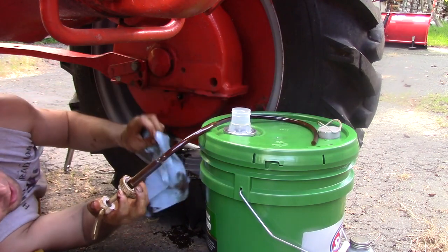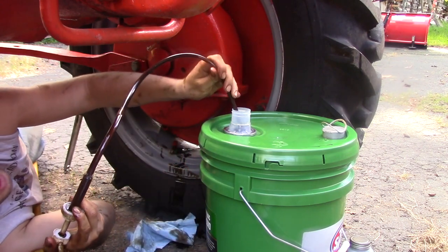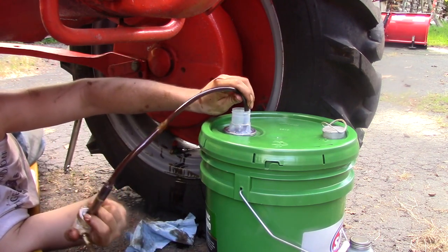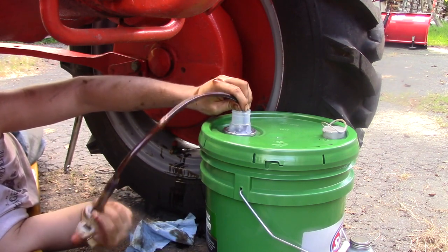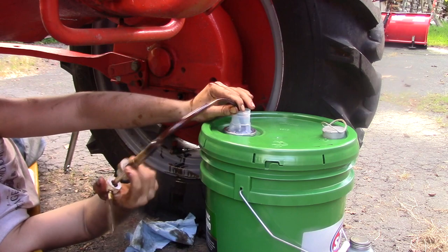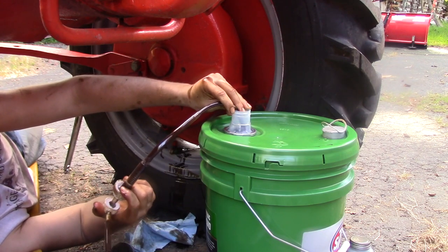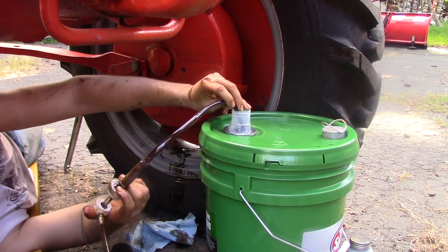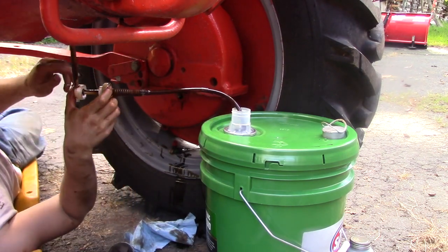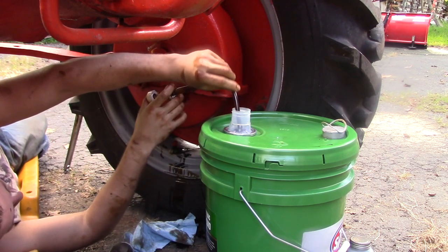Okay, so I'm ready to fill this back up. First thing I gotta do is clean out the line. And to clean out the line, I'm gonna wipe it down. I'm gonna insert it in my tractor fluid, which again, probably better to use gear oil, but you know what? Sometimes you just use what you have. That old crap come out of there until I start seeing fresh stuff come out. And I'm seeing fresh stuff. And now I'm just gonna start pumping this in here until it just about comes out this hole.